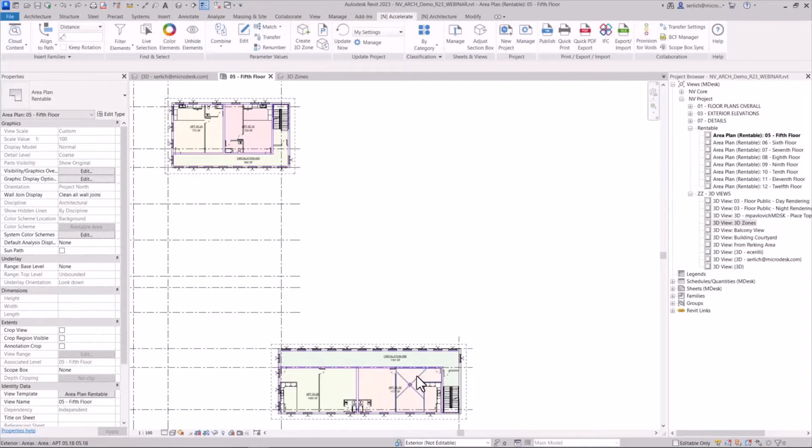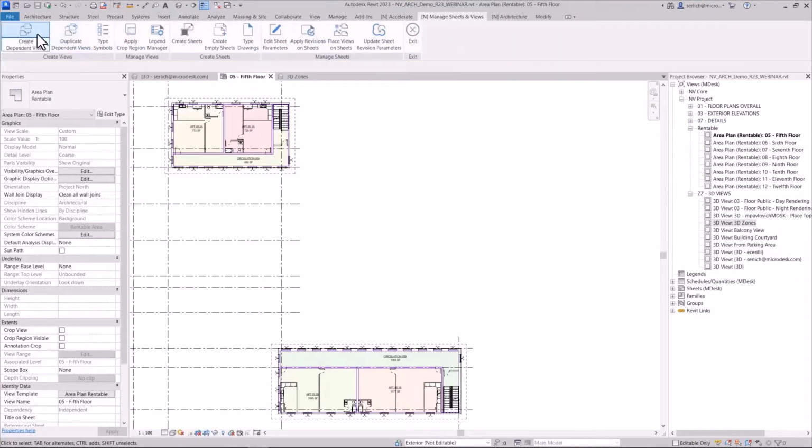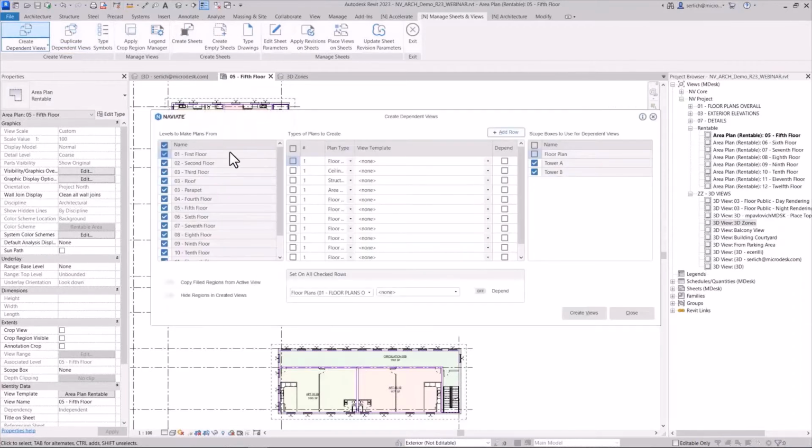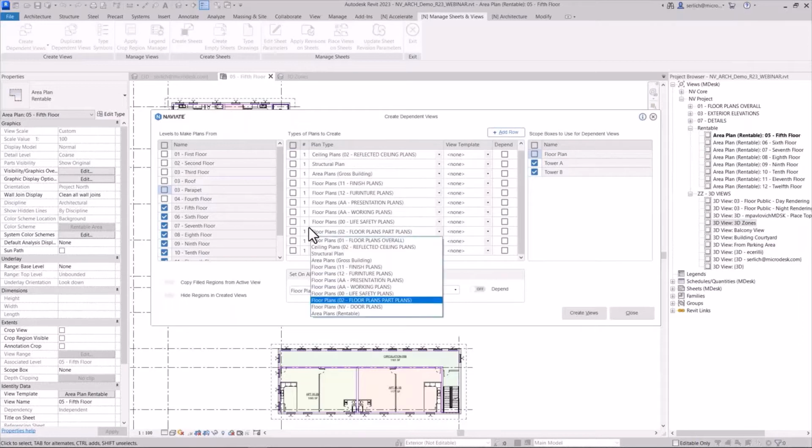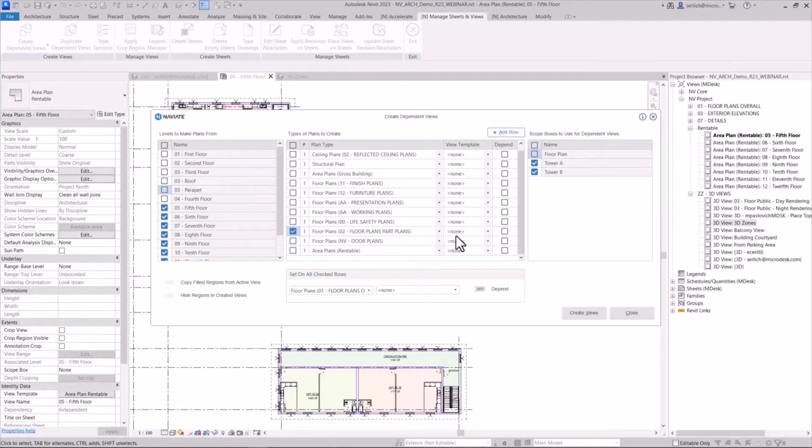Once I finish pushing that data, I'm going to want to start setting up my plans. So the first thing I'm going to want to do is create my generic parent plans that I'll then create dependent views for. I'm going to come over and use my create views feature where I can select which levels I'm creating these views for, and select which view type I want to create, even specifying a template.